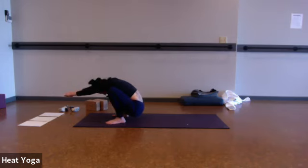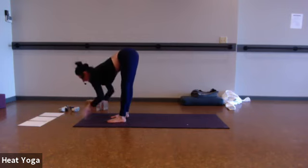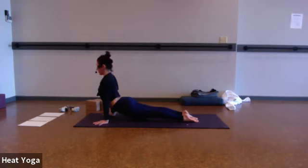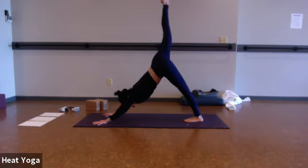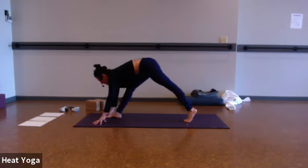Reach the arms forward, bow. Hands to the floor, inhale, lengthen the spine. And exhale, step or hop back, lower half barrel. Inhale, cobra or upward dog. And exhale, down. Inhale, right leg goes up. Exhale, step forward. As we do, lengthen the right leg, but keep on those left toes.